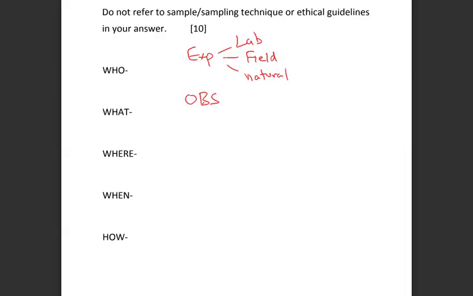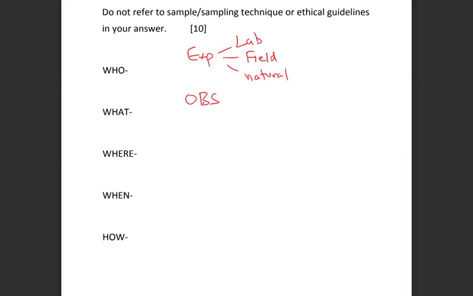I do have a document on my Google Drive on how to design your study that actually explains what comes under the what for every single research method technique. So if they ask you to design, let's say, a structured observation, what would you put in the structured observation part? All right. If they ask you to design, let's say, a correlational study, a longitudinal study, what would you need to add? What would you not need to add? So do take a look at that, all right? And I've also given an example of a self-report answer at the bottom of that document as well. So for those of you who want to check that out, you can just contact me and I'll give you the link. It's on the Google Drive though.